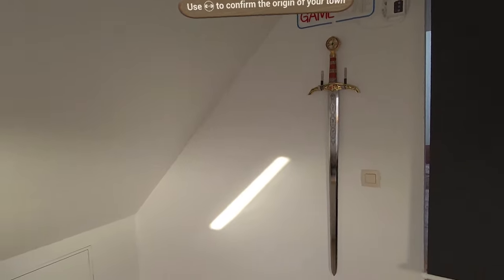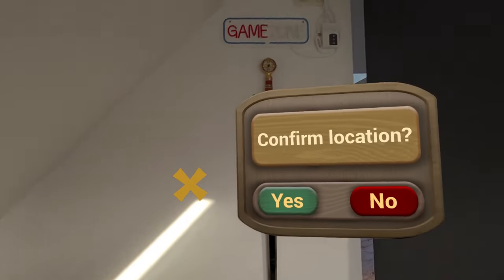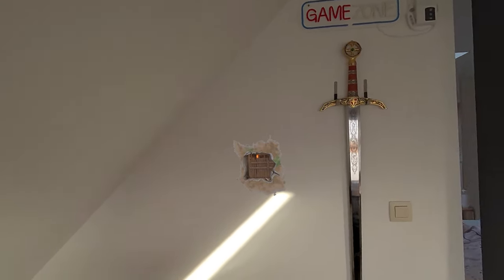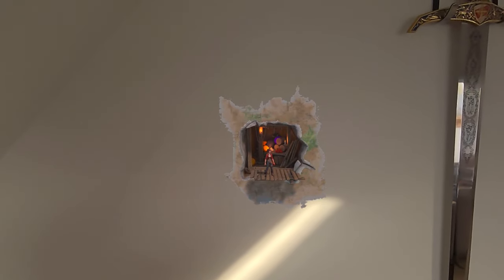First, we have to pick the origin of our town, so let's put it right near the blade, because it's cozy. Confirm, yes. Hello little people, come on out. Hi Lane. Yes, I know your name already because I played the demo.